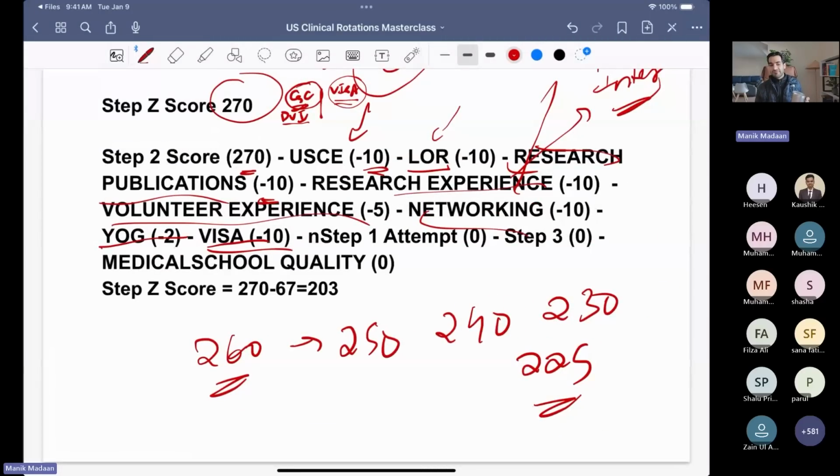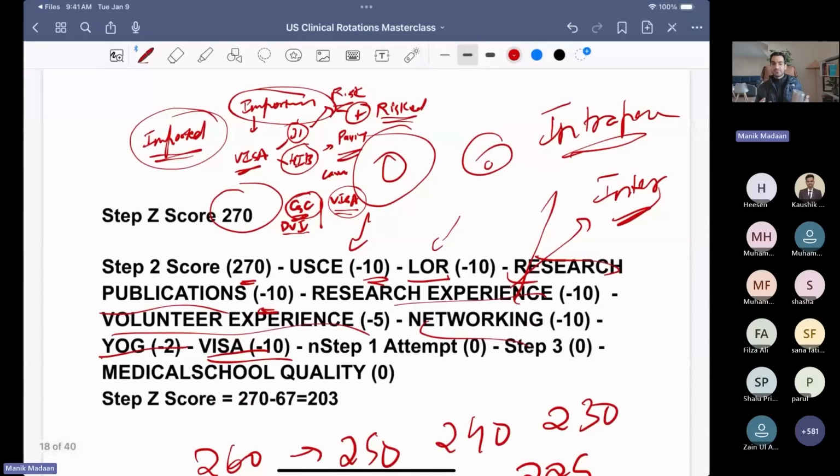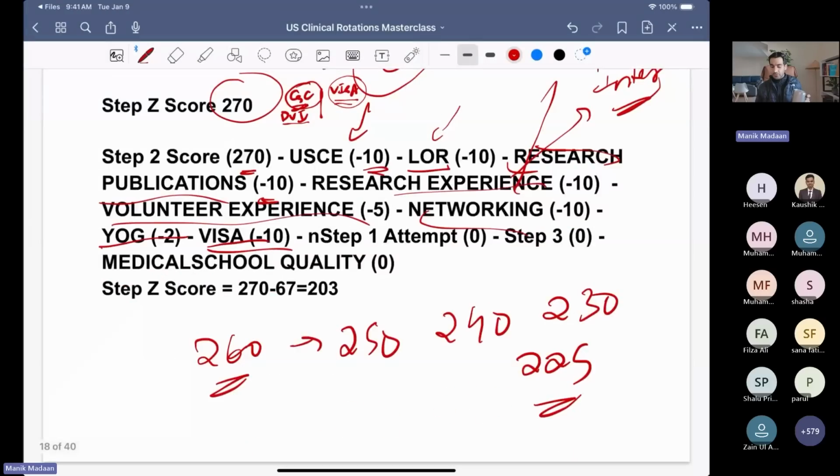You might feel, why are they doing it? Why me, right? But to them, just like you don't want to pay import charges, they also don't want to pay those import charges. Residencies are very much like businesses, and they're evaluating each candidate to see who's a win-win for us. And so a visa is seen as a negative. So let's say you could have a 270, but because of the visa, your 270 goes to, let's say, 260 and lower on. So let's say you have a visa, you get a -10.